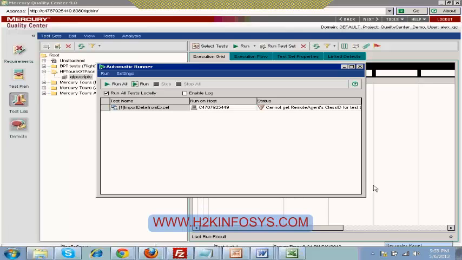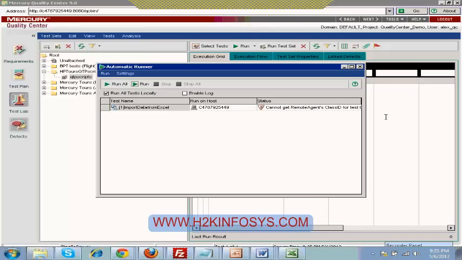Basically, Neeta, coming to your question, you need not worry about the QTP, or even the QC. All you have to do is make sure of the scheduling, so that the Quality Center is going to open QTP in case it is not opened.